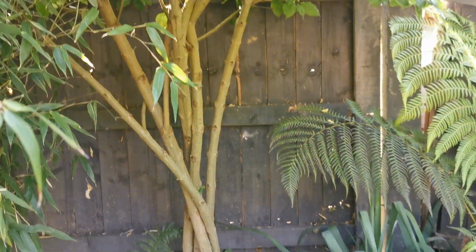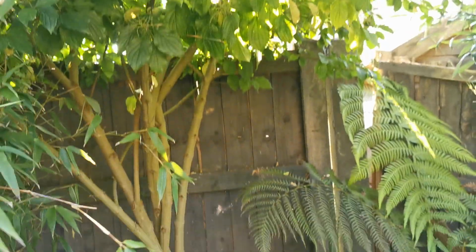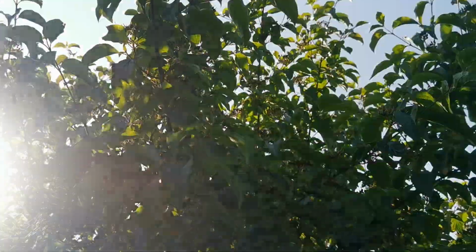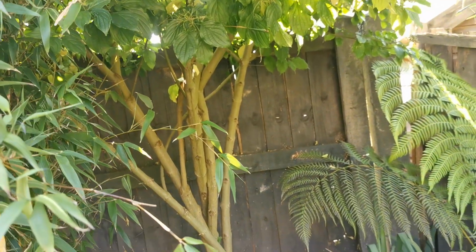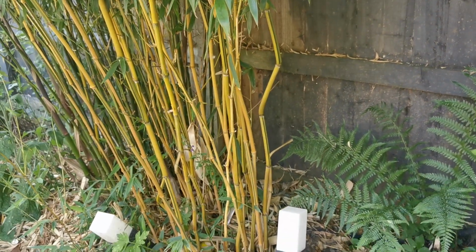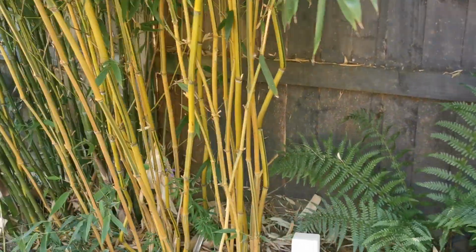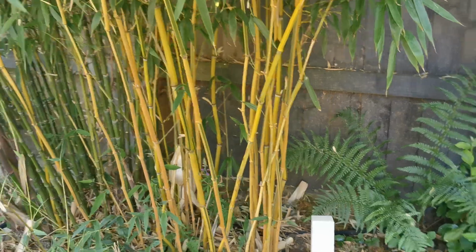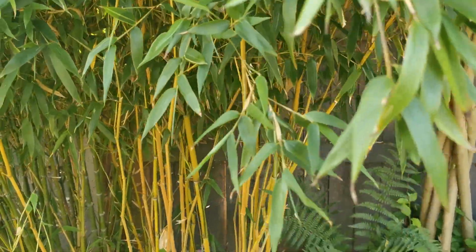Underneath the tree that we are doing the experiment with by twisting the trunks, again, it's come into full leaf and everything, no problems with this at all. It is starting to create a nice canopy over this area, but it's not an evergreen, so it's only summer cover that we're going to get out of that one. The golden bamboo here, so this is your spectabilis. Lovely new canes. You can see all the curvy canes in there as well. Nice golden color. Nothing really huge on that side, but it is looking very healthy and decent and putting up new growth.